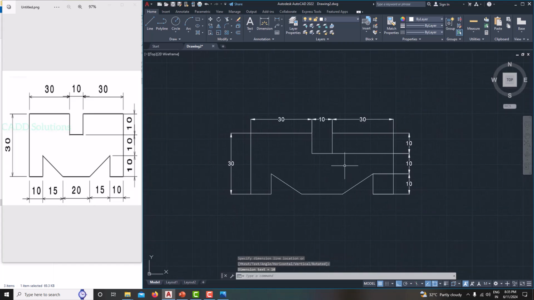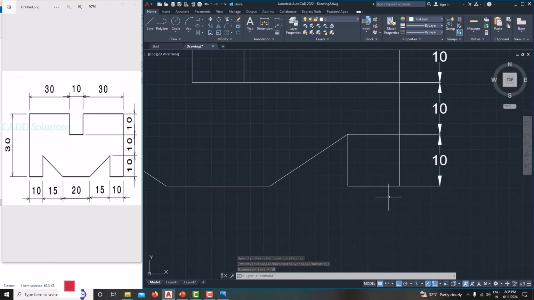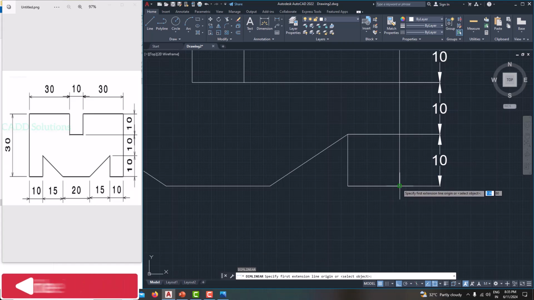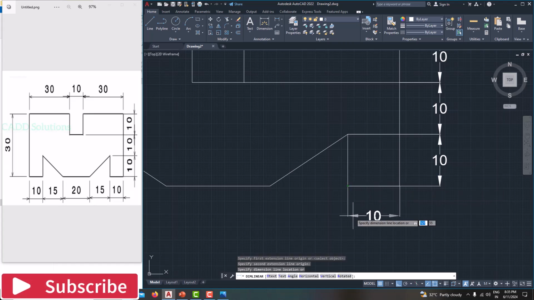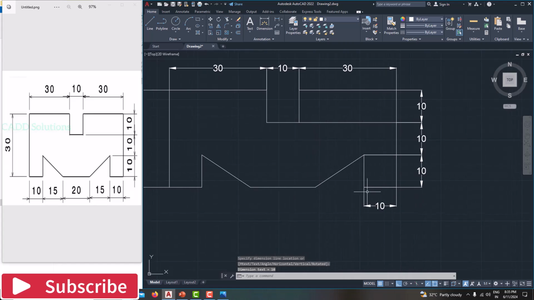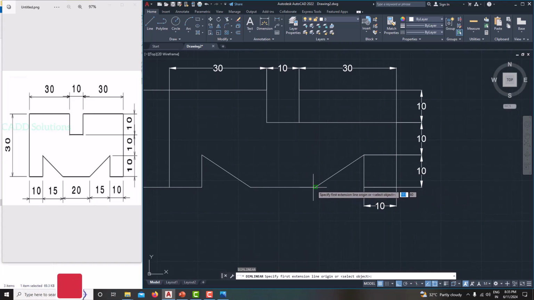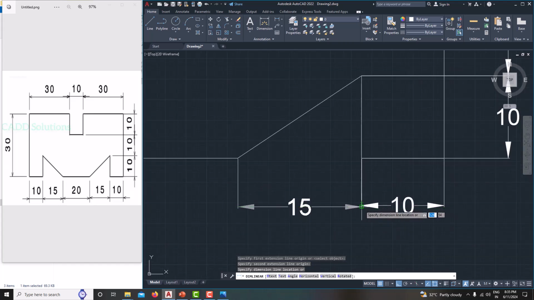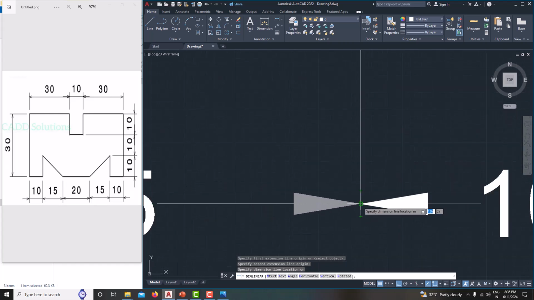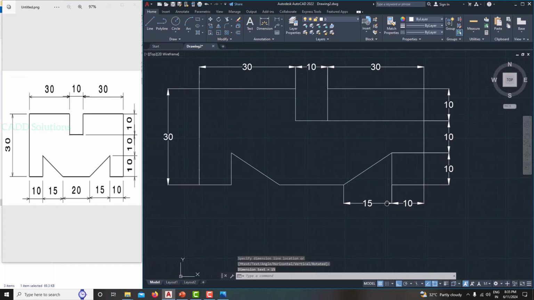That's it. Then specify other dimensions, just enter it. From here to here the dimension is 10. Then enter. From here to here, this point, which is 15. Similarly, just enter it, you will get the previous command. From here to here, which is 20.